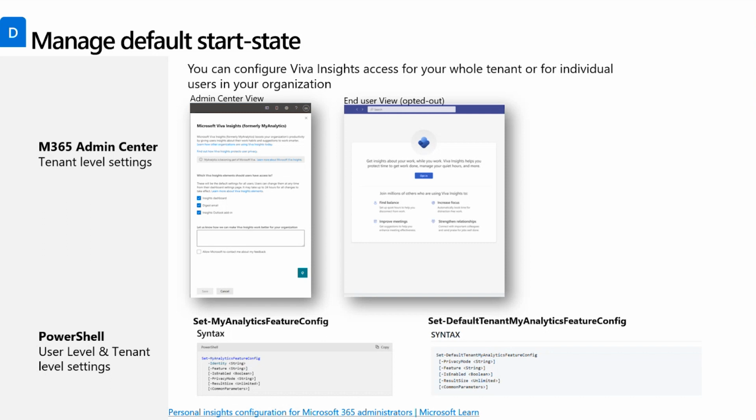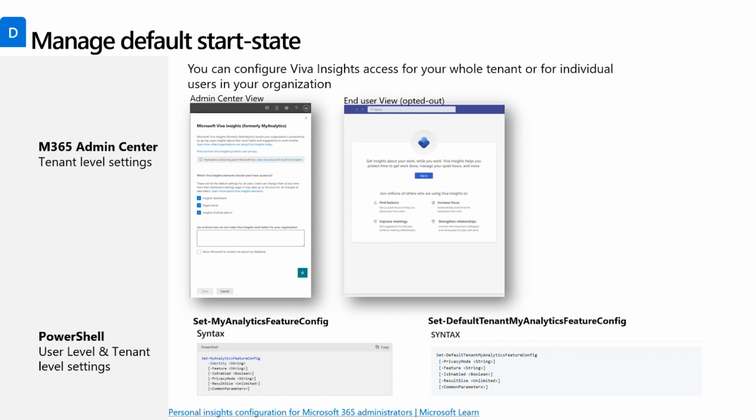Now, I do want to focus on the PowerShell commands. We have the ability today for admins to program how they want to set the start state at a user level by using the commandlet that we see on the left-hand side, the My Analytics feature config.